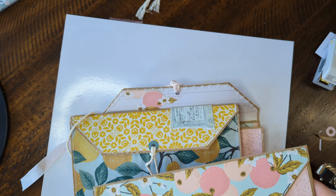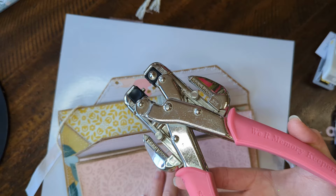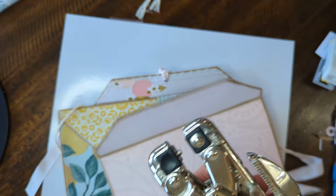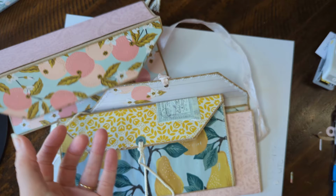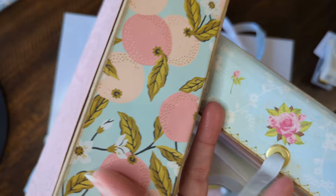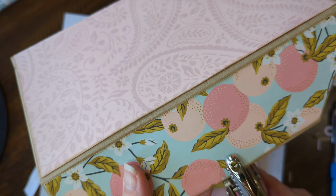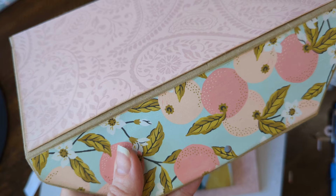Doesn't look perfectly straight there. So I'll show you how to do that. Using my We Are Memory Keepers eyelet punch, it's got a bigger hole and a smaller hole here. So we'll use the bigger hole for these eyelets. Find my circle, and you want to go up a little higher than you think because that is quite wide. Okay, just gonna take a look at that, put it up so that little mark I just made is kind of at the bottom. Ooh, hopefully that was far enough up.